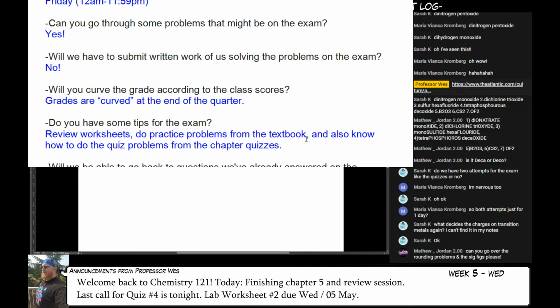Because the odds of you getting a problem exactly the same as one you've seen before, there's just so many possibilities. And also, will you remember that problem, or is it a number problem where it's just a randomly generated number? So you won't see exactly the same problem, but you will see similar problems. Where did those problems come from? Well, they came from the textbook and the worksheets. So if you know how to do the worksheets and the textbook problems, you should have no problem doing the exam problems.